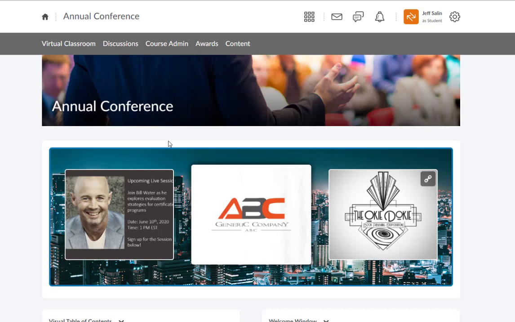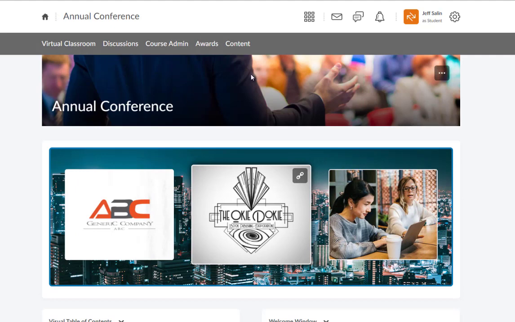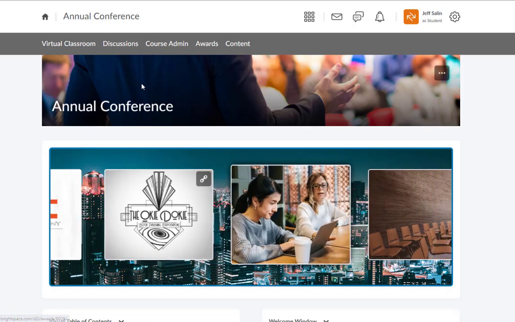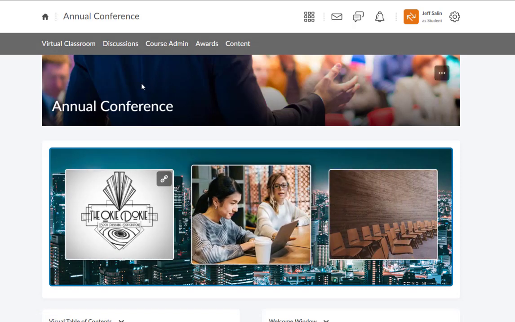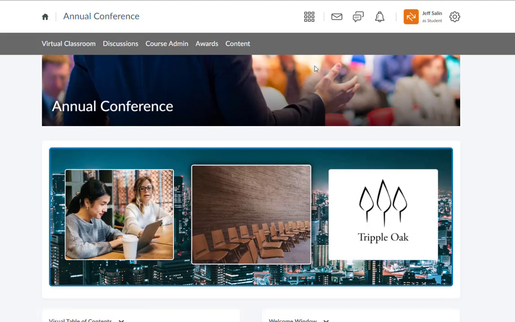Just starting with some of the branding features, we can change out the color options here. We can include different images, swap these things out, remove any of these things. We can add in our own custom links and navigation for different conference features that we want to include. We can include our own association logo here. And of course, we can change the title for the event that we're hosting.